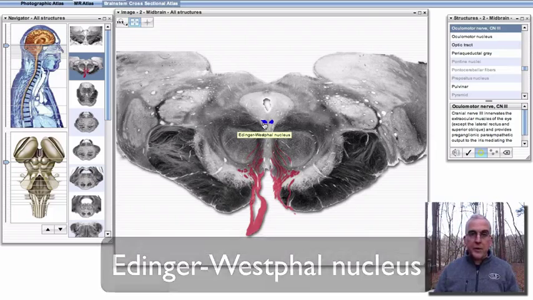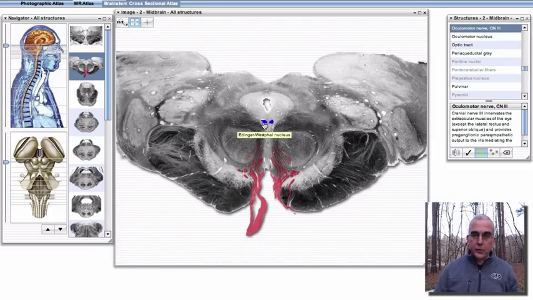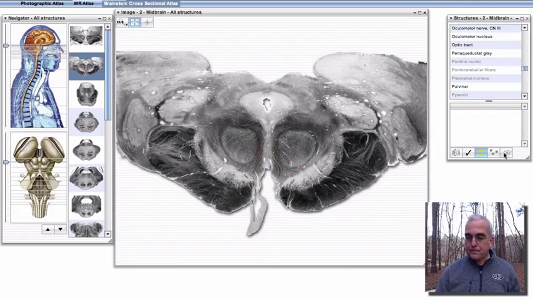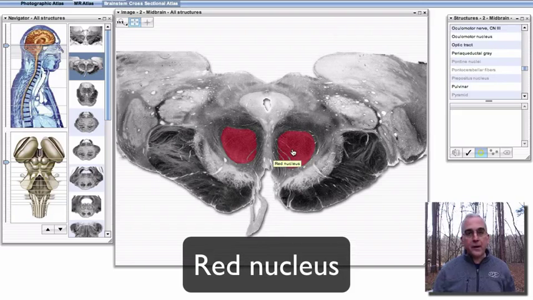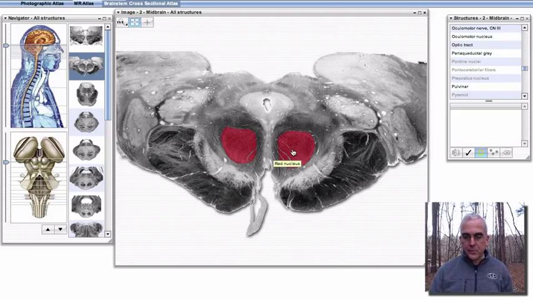So those are the cranial nerve nuclei associated with this level of the midbrain. But there's lots of other features here that's worth noting in the midbrain. There's a very large spherical nucleus in the midbrain that looks a little bit orangish in a fresh specimen of the human brain that has been sectioned open. This is called the red nucleus, very prominent nucleus of the tegmentum in the midbrain.